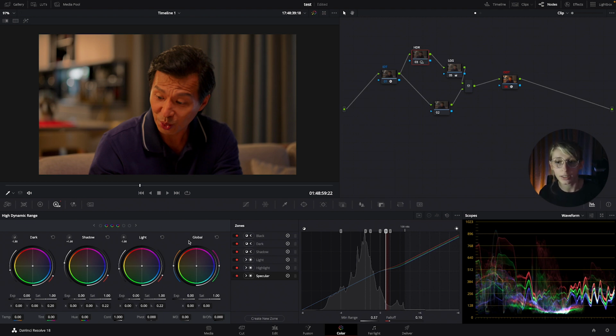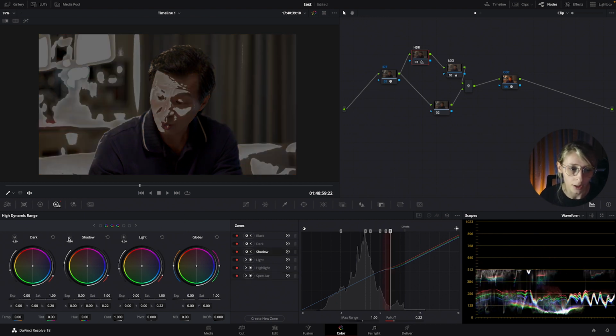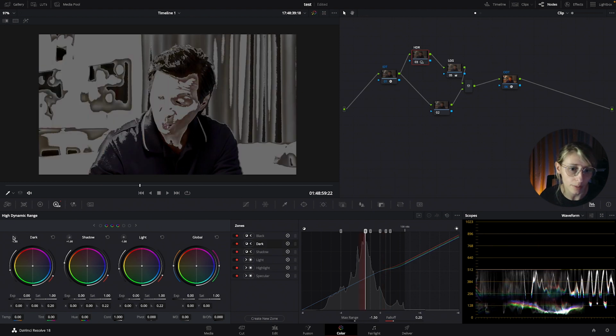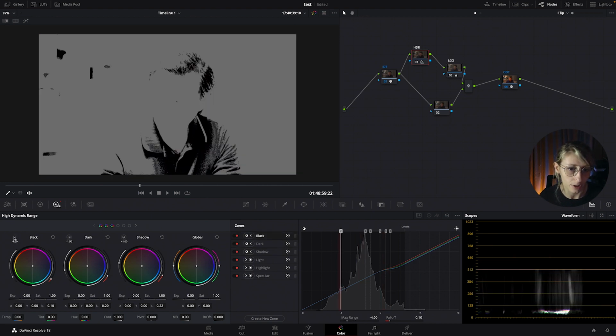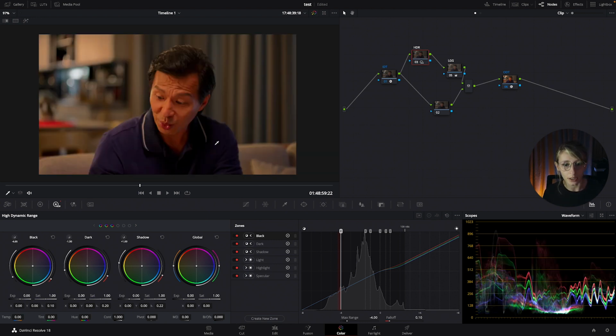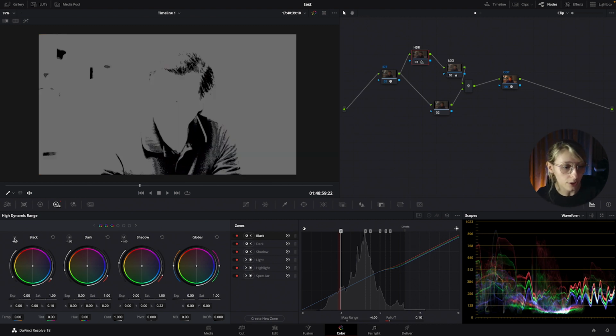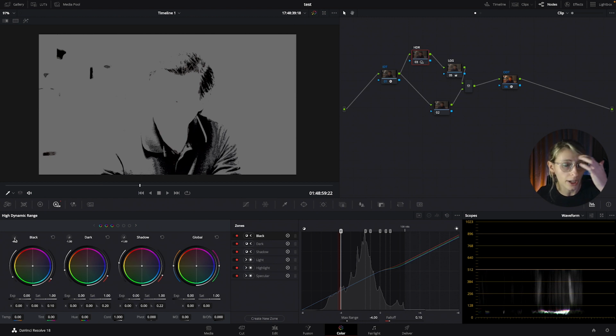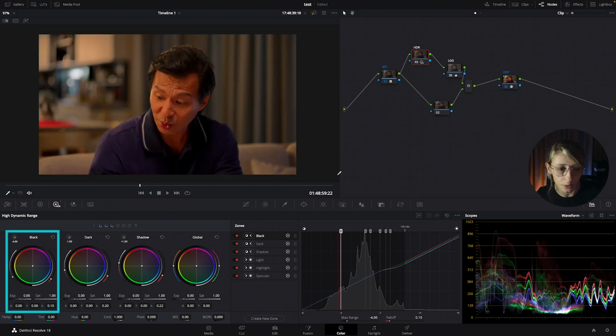Let's say my client is watching the footage and saying, oh, Chloe, it's very dark. So what I'm gonna do is see what are my shadows and what are my darks, and what are my blacks, because here I've lost the details of his shirt, and here I've lost the detail of his hair, right? So I'm just gonna use my black, because when I watch the range, it's the range that I feel makes more sense to raise for the moment. So I'm just gonna raise my black and see how I can go.